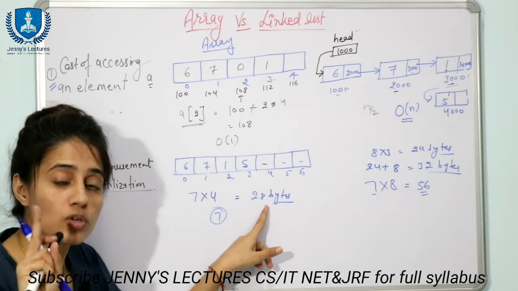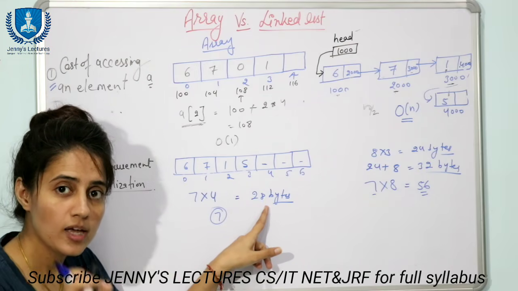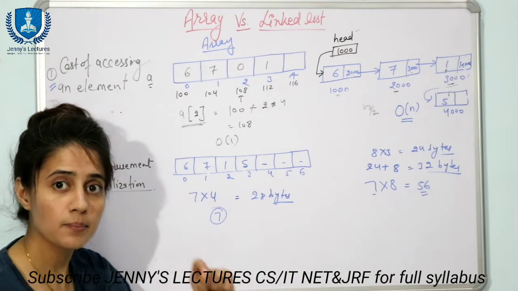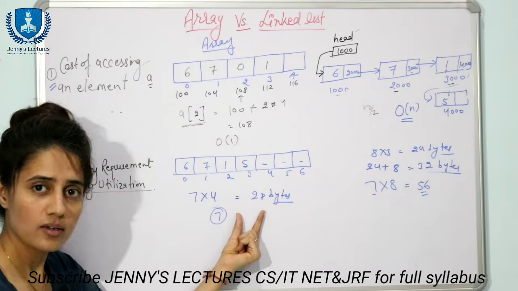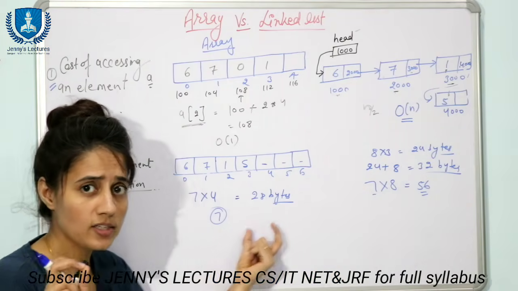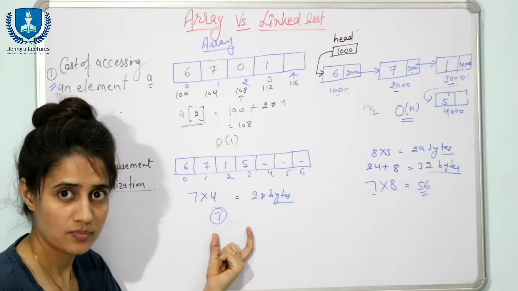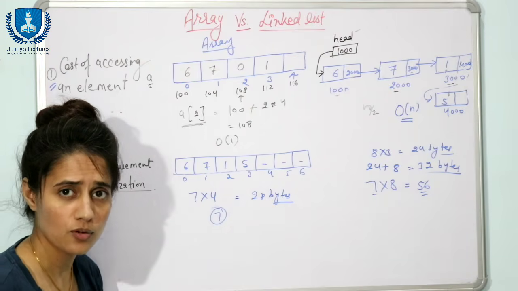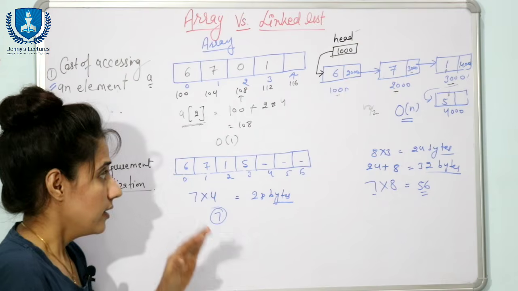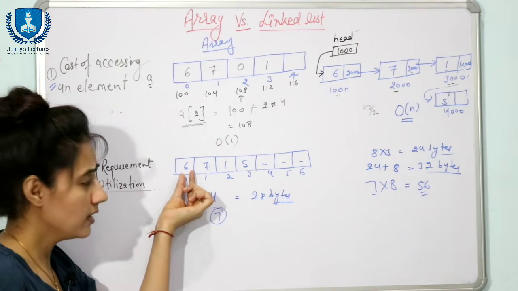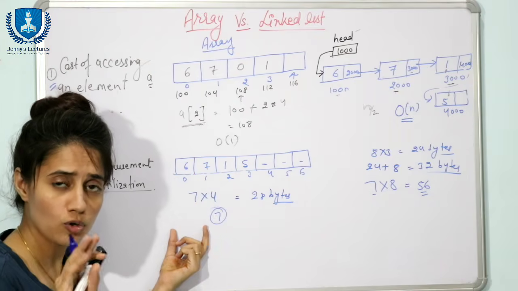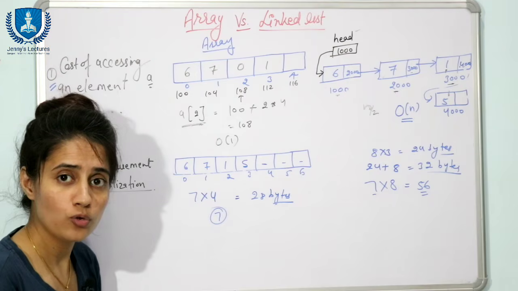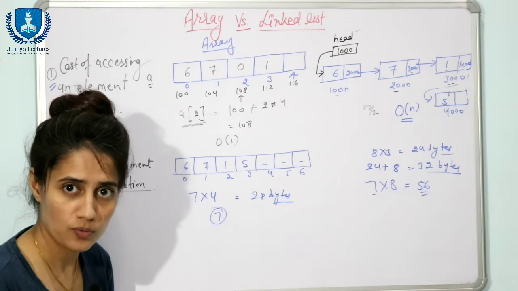But memory requirement and memory utilization are different factors. Memory requirement is less in an array, more in a linked list, but memory utilization is efficient in a linked list, while it is not so efficient in an array, because wastage of space is a major drawback in an array. Fine. Now the second case is, if here we are taking integer data, it is going to take 4 bytes. Now suppose we are going to take a complex data type that is going to take 16 bytes to store, right?